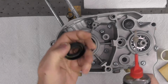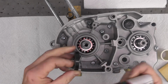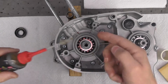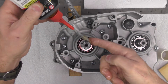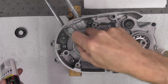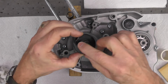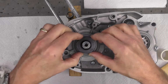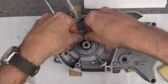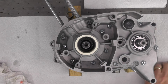So the next step is just to put a little oil on the shaft and on the edge, the engagement side or lips of the seal. Don't need a lot of oil, just enough to put a nice little film. I'm going to put the lettering and nomenclature here facing up so it would be easily read. It went in, it got started quite easily. Well, let's see if we can't just seat that.